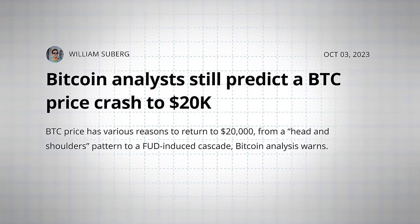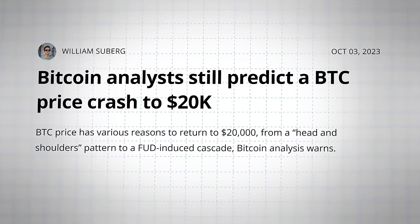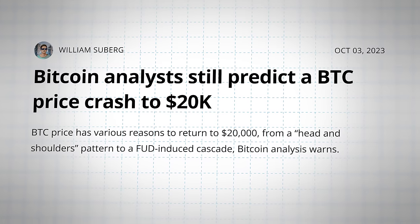Any monthly closes below this moving average will therefore be buying opportunities. Notably, this could mean that the crash to $15k last autumn was the bottom for BTC. Even so, this doesn't mean BTC couldn't go lower from here. Barring another black swan event like a pandemic flash crash, BTC could still fall as low as $20k before finally entering the bull market. Given the rising Bitcoin dominance, this would correspond to new lows in most altcoins, possibly including ETH.